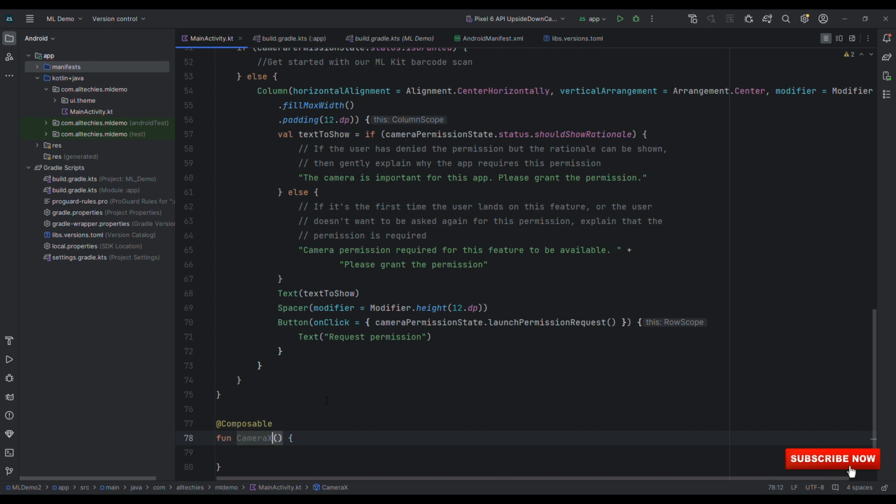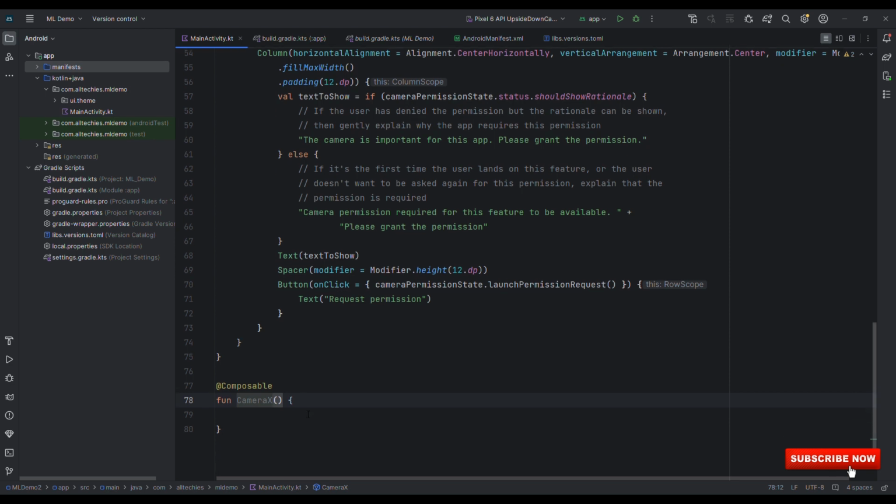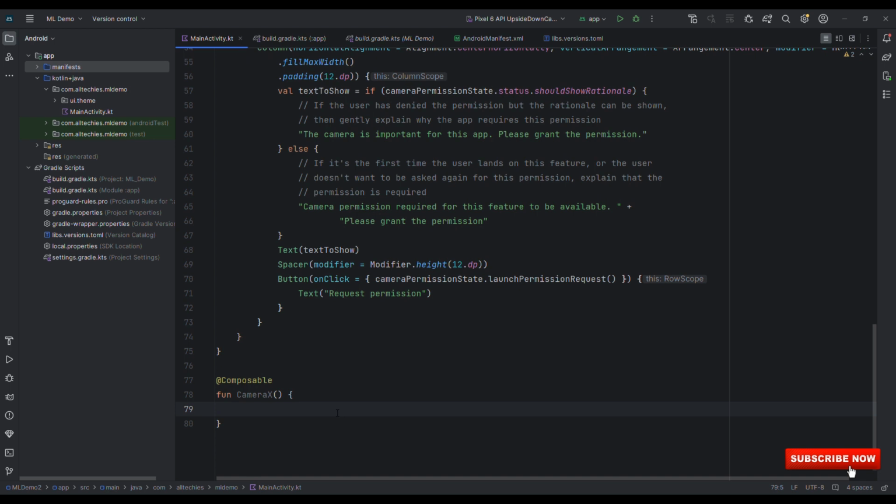Now this is the place where we are going to call up the CameraX preview view so that we can see the preview on the screen. So we will need a context, so let's create a local context. And we'll also need the lifecycle owner. So let's create the lifecycle owner.